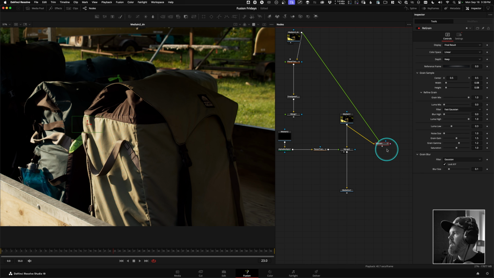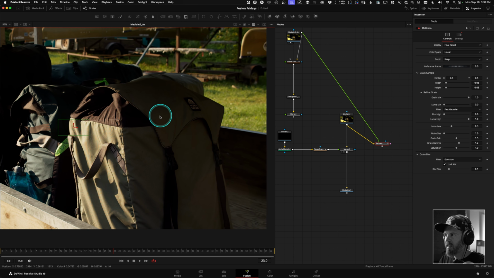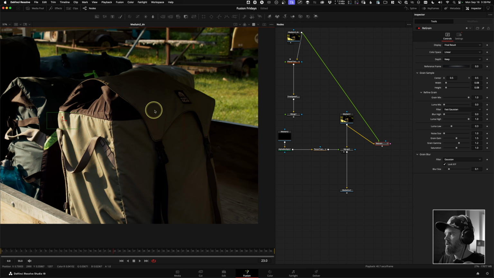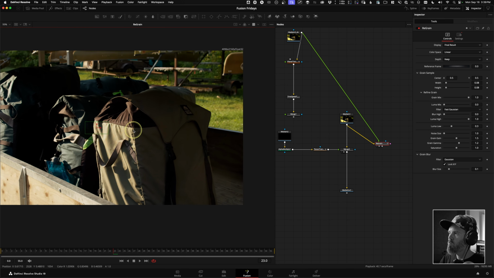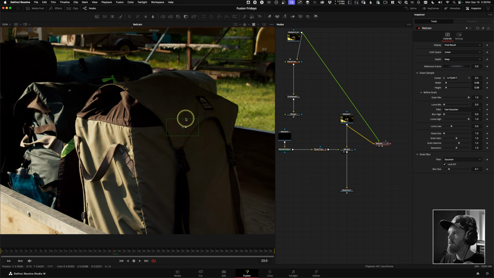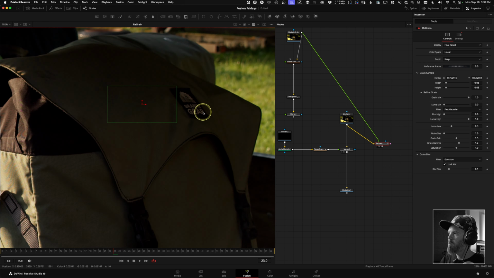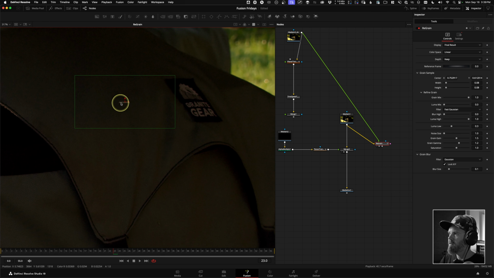Okay. And then the next thing you need to do is move and pick a reference frame for the noise print to try to calculate everything. So with a regrain loaded up in the window here, because I've got stuff in there, what you want to do is move this little box to pick an area to sample that doesn't have a lot of texture.